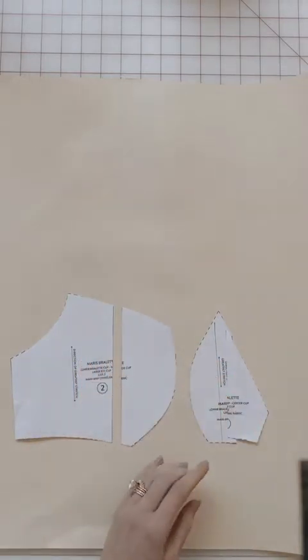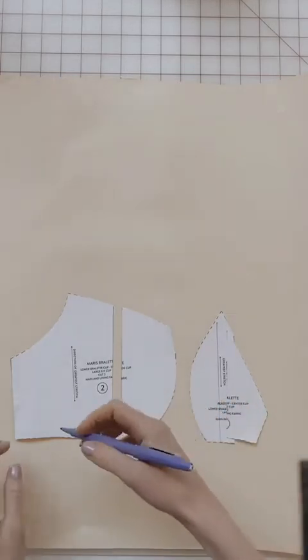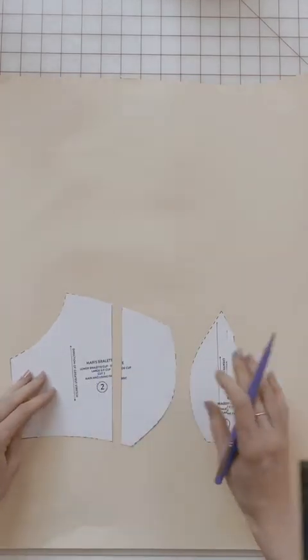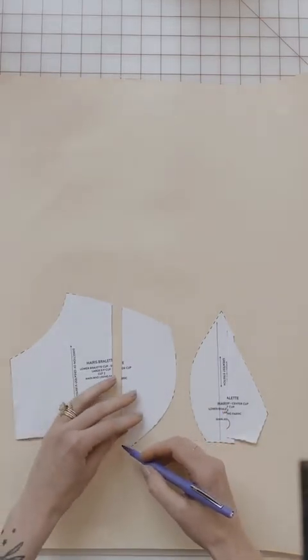And the same method that I used to true up the upper cup in the previous examples, I'm going to do the same thing here. So I'm going to just trace around here, around the new pattern pieces.